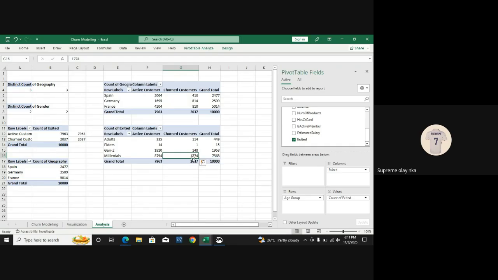You can see a lot of people that left our company are millennial, ranging from 30 to 60. As a data analyst, one of the recommendations I would give is that most of our customers are millennial, ranging from 30 to 60. A lot of them too are Gen Z. But if you are Gen Z, that is, less than 30 years, there's a high probability that you are not leaving our company. Can you see? Current customer is just 148 out of 1,820. But if you're a millennial, you have a higher chance of leaving our company.